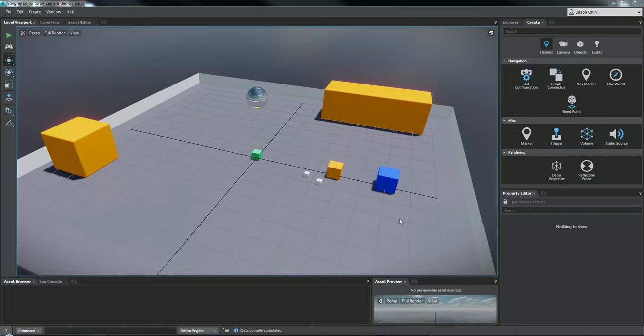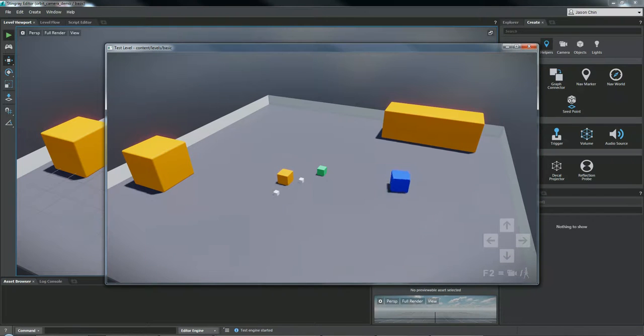So we recently had some questions on the forums asking about orbit and lookout functionality. So I whipped up this demo here to show you how to do both of those things. Before we get started, I'm going to show you what we're going to build. We've got a few things orbiting the green center cube, and we also have the blue cube looking at the orange cube, no matter where it goes. Pretty simple.